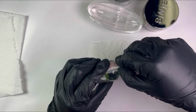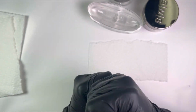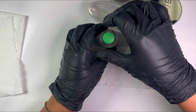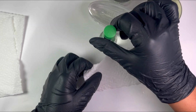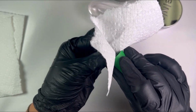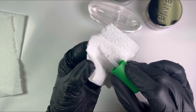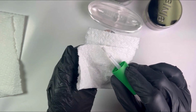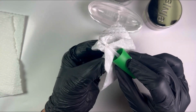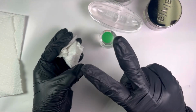So we will break the seal of this one. Pick this one up. Always clean it starting from here all the way to the tip. You have to clean it all the way to the tip. You have to do it two times.